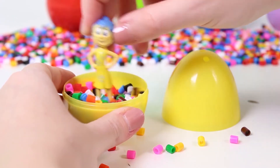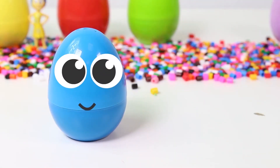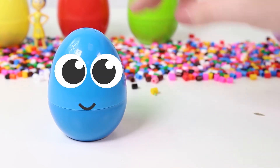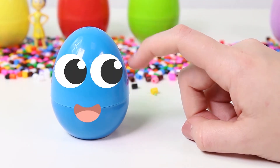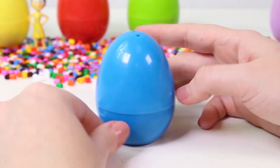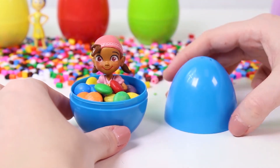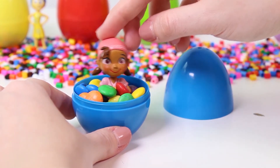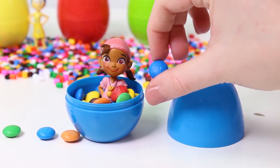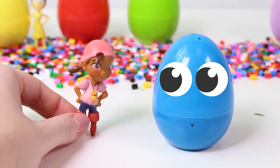There are loads of colored beads inside — it looks like the egg ate all of them! Check it out, guys, here is the blue egg. Hi there, little one — you're so cute! What's your color? You're so smart, you're blue! It liked being tickled so much that it left. Let's find out what's inside the blue egg. It's our friend from Jake and the Neverland Pirates — it's Izzy! And she comes with loads of colored sweets — Smarties and M&Ms!